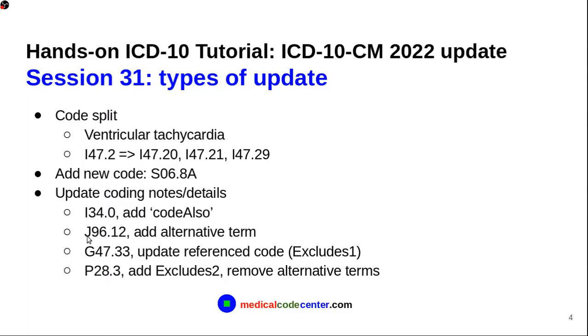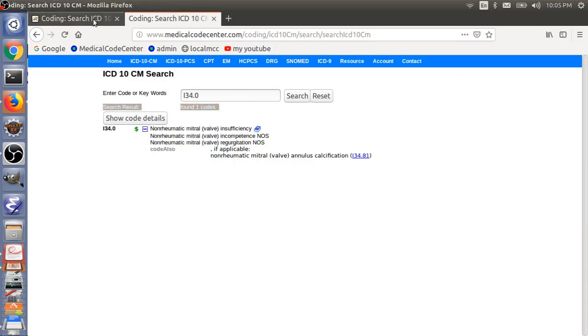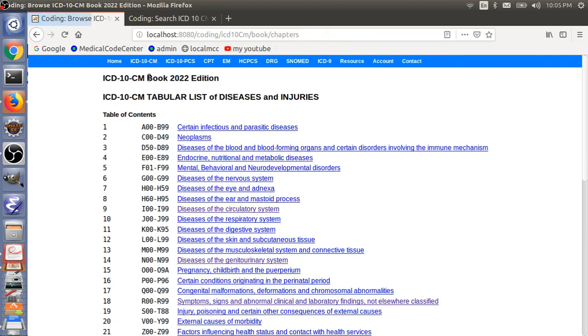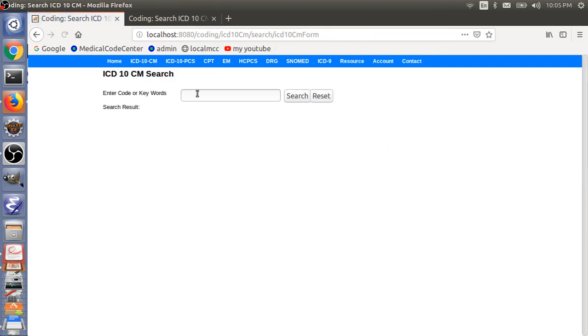The second one for this update is J96.12. In the old edition, let's search for the code J96.12. Here there are no alternative terms. This is just the one description for this code.